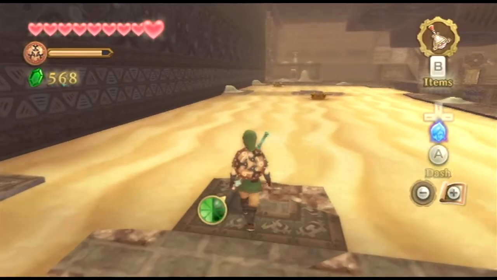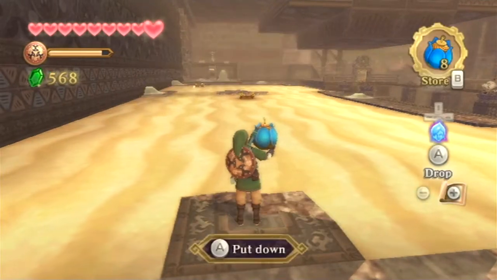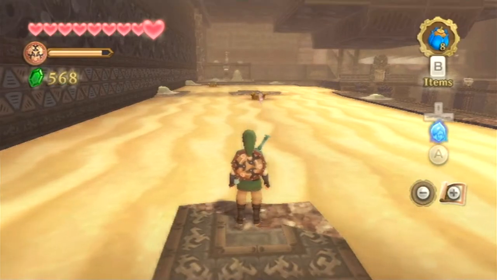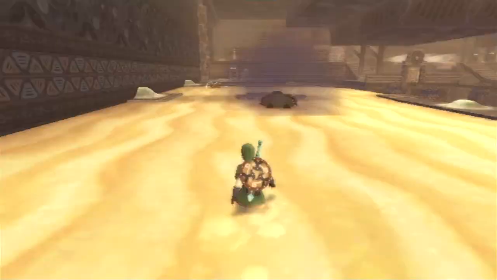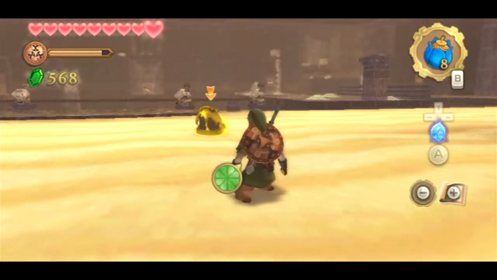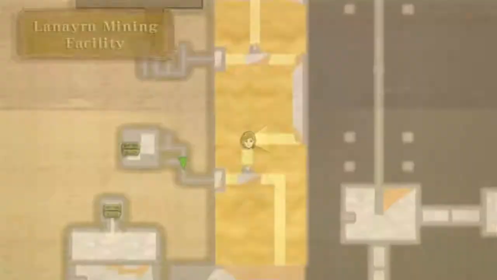Alright, what do we have here? We got some electro spooms waiting off in the distance. Before I start running out there, I might as well just bowl a bomb toward them to get them out of our way. And let's check the map, see if we're on the right track. Oh, come on, get up on the track. There we go. All right, let's see. Yeah, I guess we can just take this guy out that way.